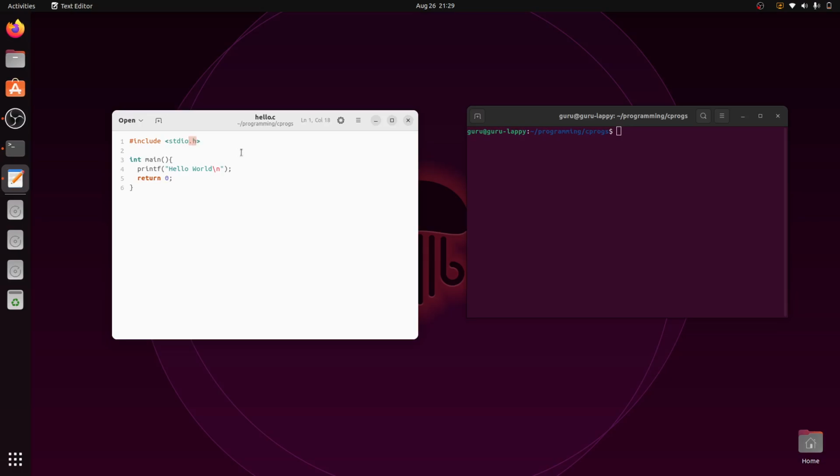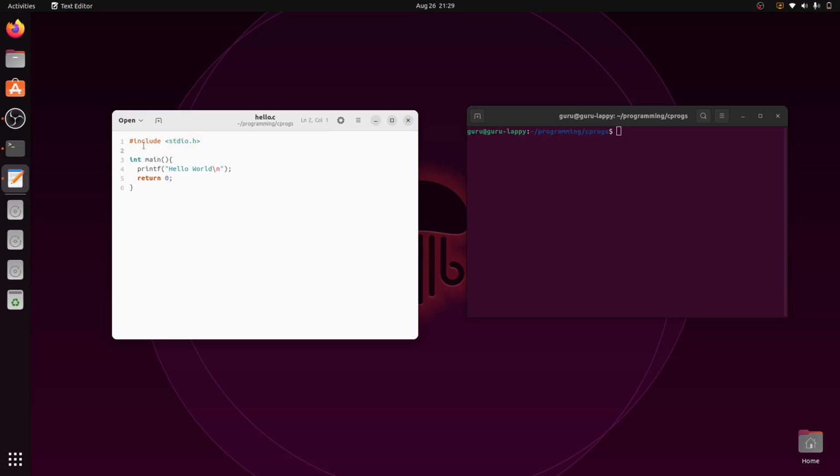Remember, our C source code will always have the .c extension. C programs will have the .c extension. So normally this hello.c file is going to have the .c extension, whereas our library files will be .h, remember, and that is what we are going to use now.